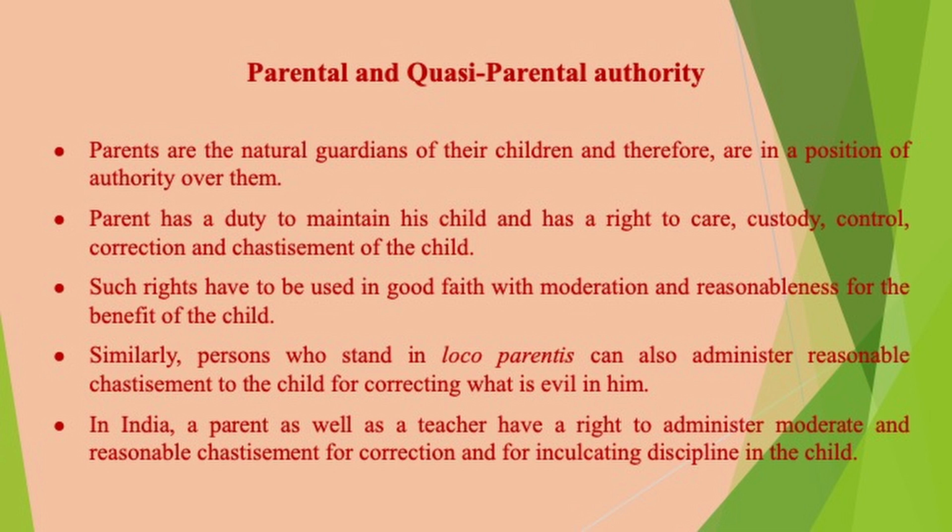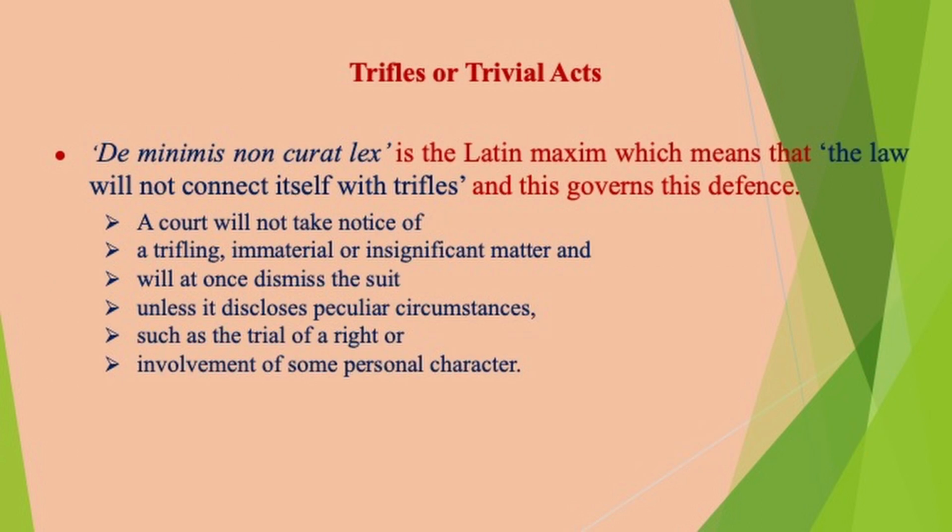So far as India is concerned, a parent as well as a teacher have a right to administer moderate and reasonable chastisement for correcting the child and for inculcating discipline in the child, and therefore they cannot be sued for any injury that is suffered because of such chastisement. Finally, a court will not take notice of trivial matters and will dismiss the suit immediately.